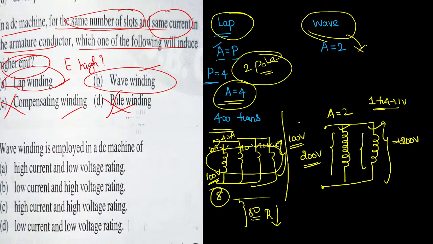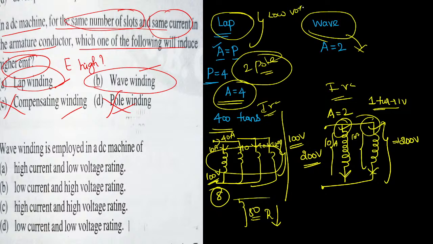So what is the conclusion here? The conclusion is, in wave winding it is not like that. Two lines are fixed. Whatever current it consumes, only that much current; at the start 10 ampere is only 10 ampere, we cannot change it. So the conclusion is, in wave winding, current rating is very less. But in lap winding, we can carry more current. So what is the conclusion? Lap winding is subjected to low voltage, high current.